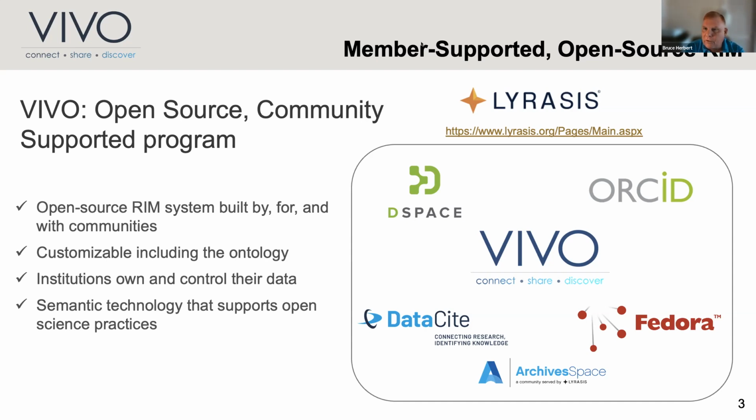And of course, VIVO is a little bit different than most of the other systems in that it's a semantic technology. And so this particularly is interesting and being explored in its support of open science practices, particularly the development of the knowledge graph as we release our research data metadata to the world. VIVO is part of a member-supported open source programs that are run or managed or supported by LYRASIS. These include DSpace, the US group of ORCID, DataSite, Fedora, ArchivesSpace, among others. And all these open source tools, many of you will probably know and might use. Really good. Next slide.